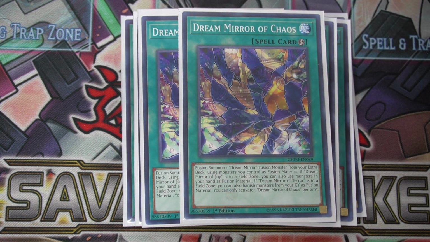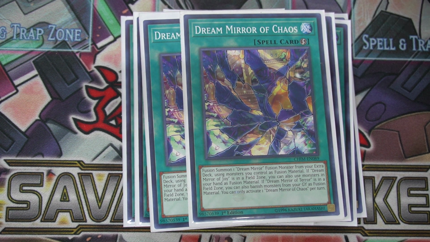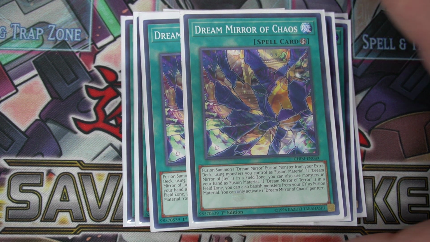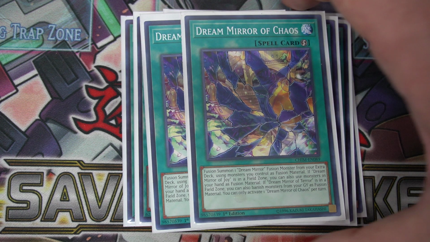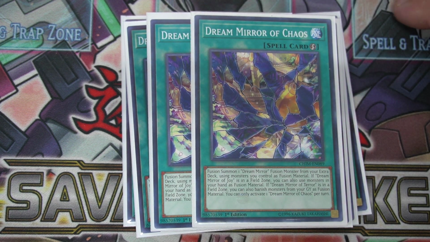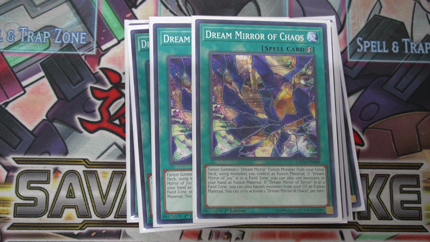We have Dream Mirror of Chaos. This is the fusion spell for this deck. Again, very searchable. This card lets you summon a Dream Mirror fusion monster. First of all, it's a quick play, so just on base you can use monsters on the field, but if you control the Dark Dream Mirror, you can banish cards from your graveyard as cost for the fusion summon, or if you have the light one, you can use cards from your hand. But either way, it lets you basically fusion summon during your turn or during your opponent's turn, and then again it has additional benefits depending on which field spell is up. But sometimes when both are up, you can use anything.